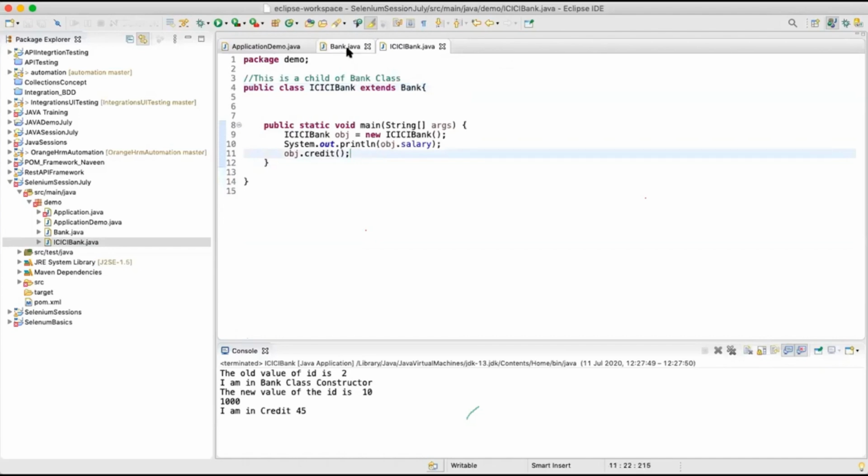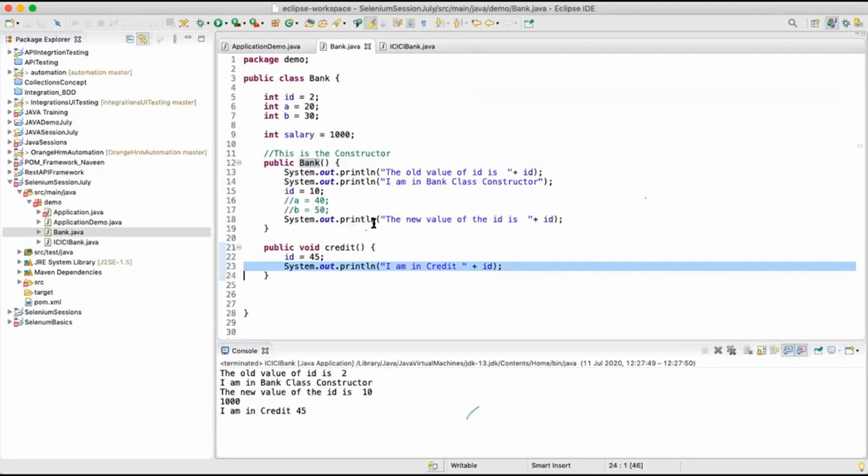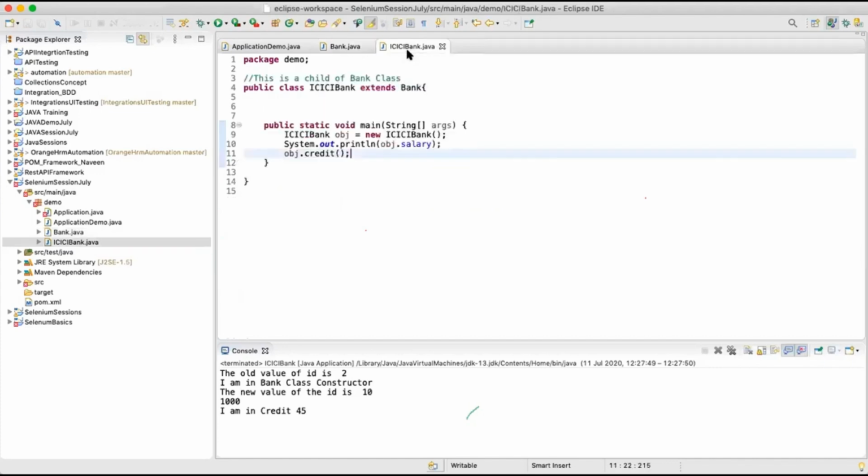So if you have any method which is defined in your parent class, and if you want to directly use that particular method from your child class, then instead of rewriting the entire code, we can simply create an object of the child class and use it. If you create a bank object, then you cannot call the ICICI class.